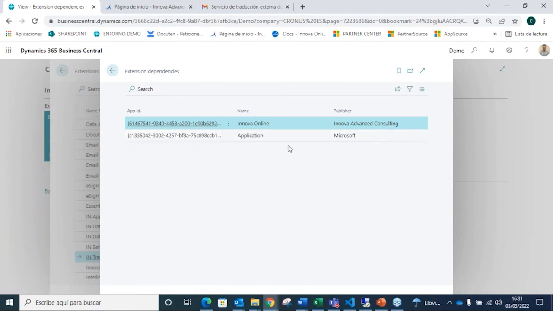As you can see, this extension is using the dependency of application, which is predetermined by Microsoft, and one named Innova Online. It is a solution that we use internally to create a connectivity with our website.